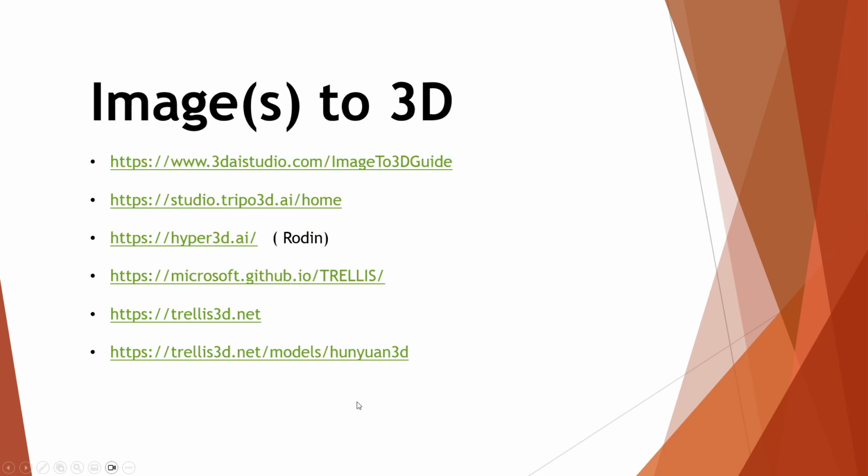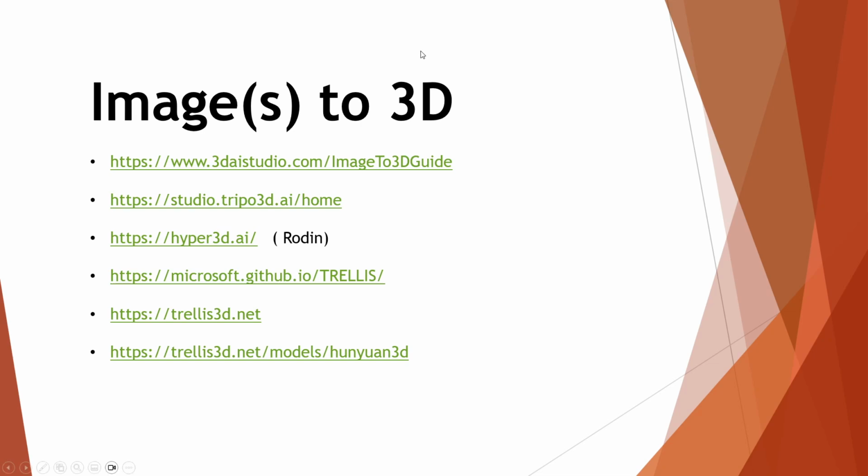All right, the next topic I want to cover, which is relatively more complicated, is using AI to generate images and then translate the images into a 3D model. The reason I put an S here is you can take multiple shots: front, side, back. You can use multiple images to create a 3D model. I think this could be very cool if the model is not symmetric or looks different from different sides.